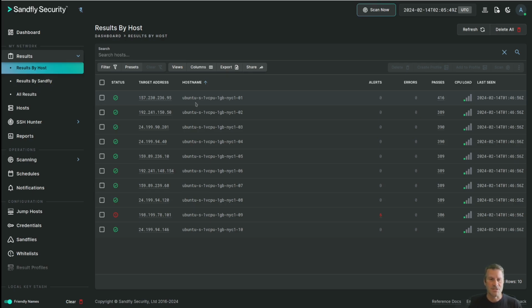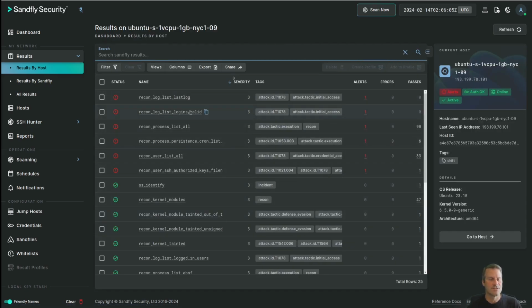For today's demonstration, we went ahead and we scanned all the systems, built that profile on it, and then we rechecked the systems again to see if anything was different from our known gold image host. Down here, we see suddenly that this NYC109 system here has registered 6 alerts. When we click on these alerts, we can see these recon modules have indicated that something has gone wrong. The recon modules collect information from the remote system, and basically they just tell us what's there. And then Sandfly figures out whether or not that change is authorized or not.